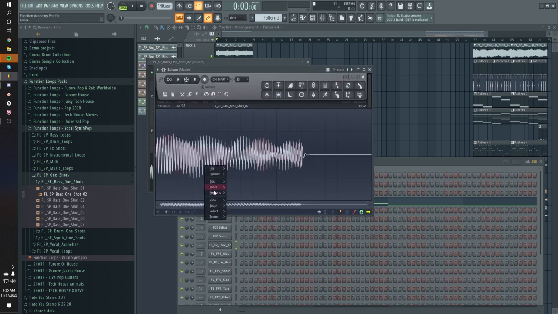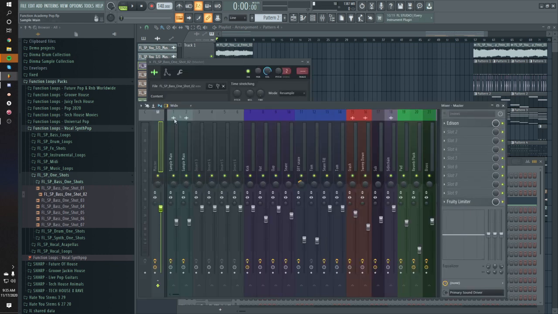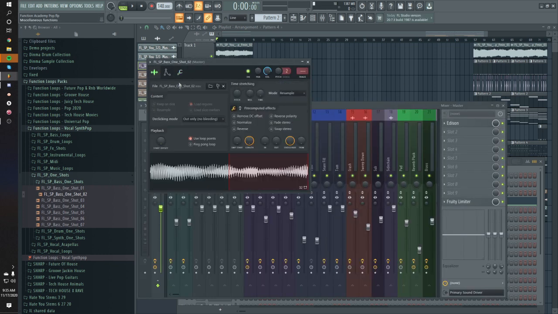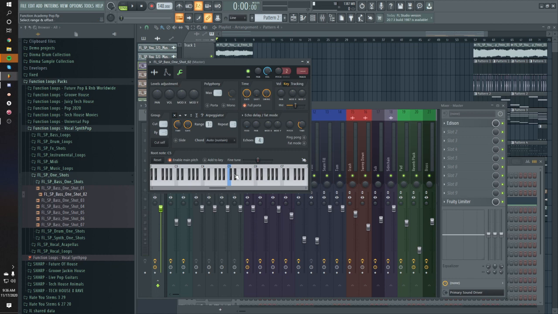I'm going to click edit in audio editor, and I'm going to check the pitch of this is in E flat, which is the key of our song, but we want it for the piano roll purposes to just be set C. So what we're going to do here is go to our piano here, and we're going to right click E flat or D sharp, and that's going to set the sample to that. So now when we play C, it actually plays a C.